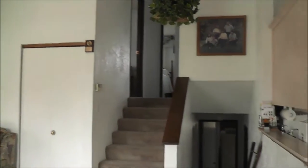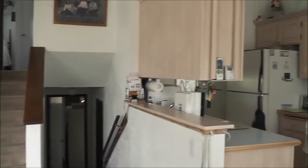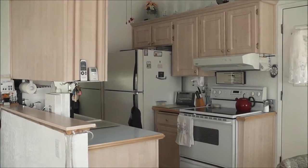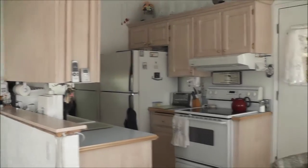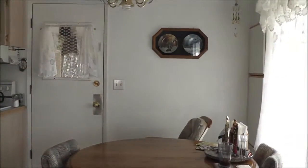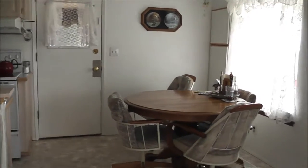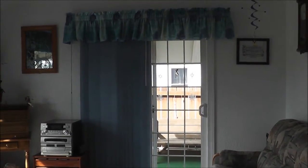Upstairs are where the bedrooms are. Downstairs there's another family room, utility room, and half bath. This is the kitchen area with all new whitewashed oak cabinetry. Right next to that is the eating nook, and then that door goes out to the sunroom. There's your front door, and as you can see in this family room you have another slider off to the wood deck which leads out to the backyard and the hot tub. This room also has vaulted ceilings for a nice open feel.